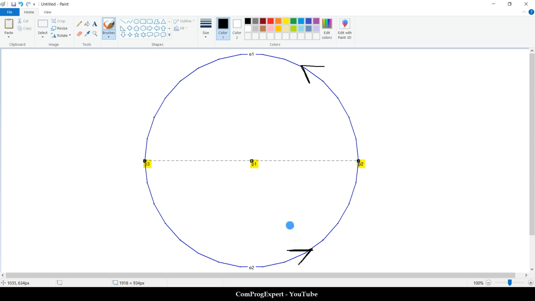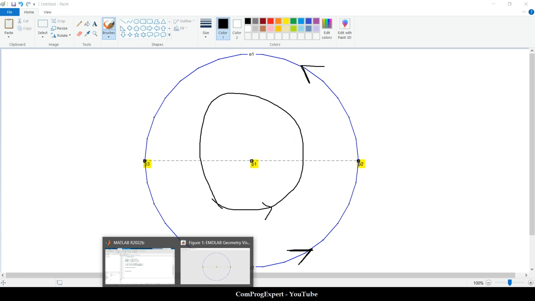So now using these two arcs, we can define a closed loop. So this loop is counterclockwise. The correct direction of the loops that we define in EMDLAB is counterclockwise. And using a loop, we can define a face.